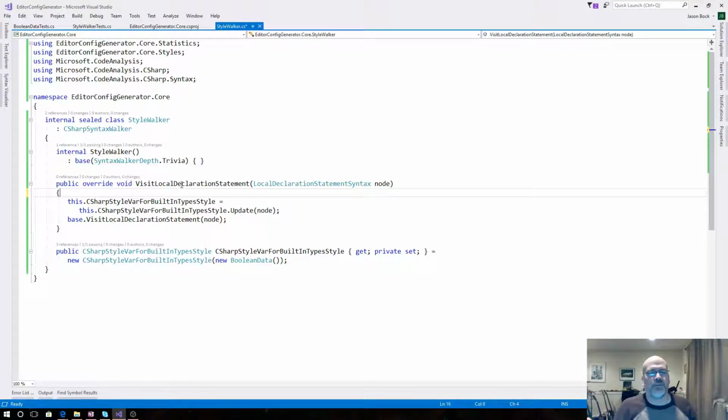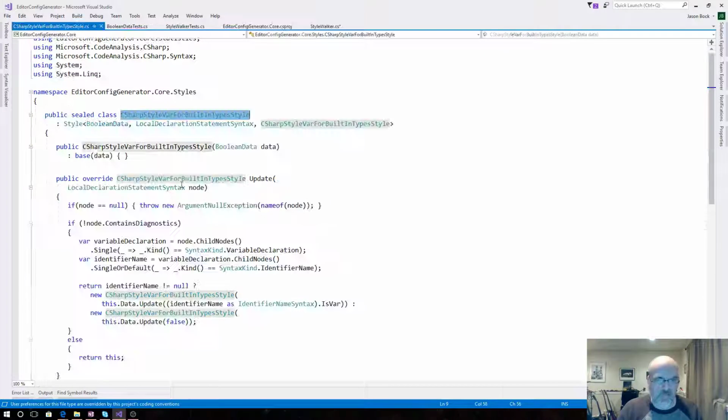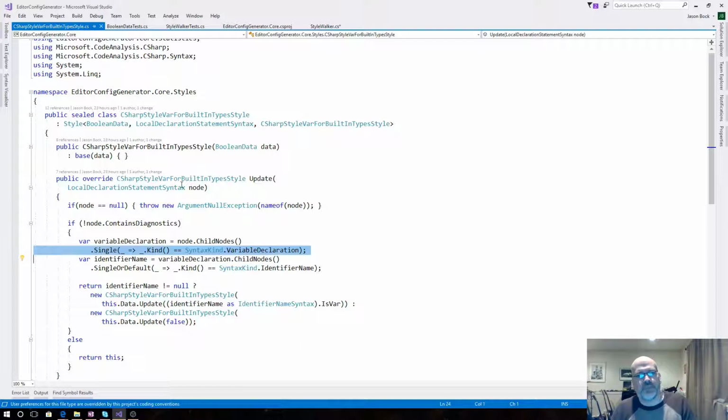And again, I'm making all these assumptions that I think I know that if you have a local declaration, it's always somewhere down in this hierarchy. If I go back to this, because I'm already forgetting, it's going to have somewhere down in there a variable declaration, and that should have an identifier name. Okay. I'm also assuming here that I'm only going to find one of each.